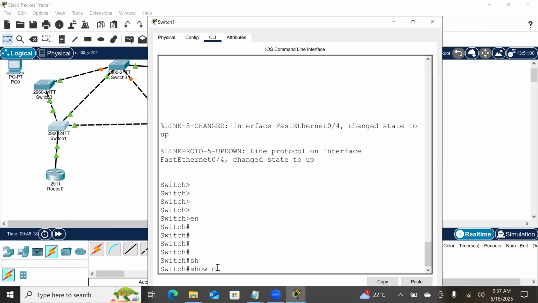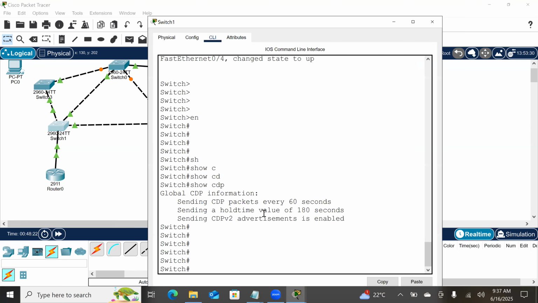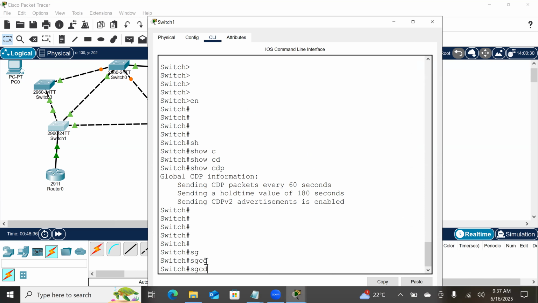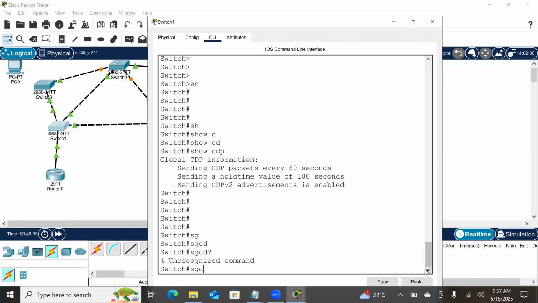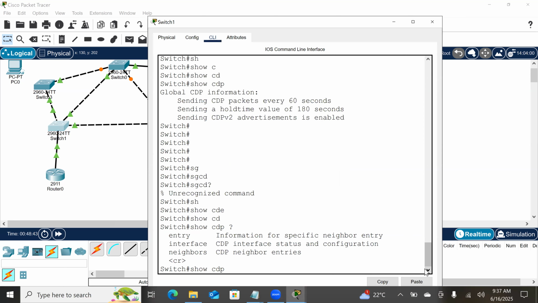If I say show cdp here, it says sending CDP packets every 60 seconds and sending a hold timer value of 180 seconds. And which version is it using? Sending CDP version 2 advertisements is enabled. Okay. Now, if I say show cdp question mark, these are the options: interface and neighbors.